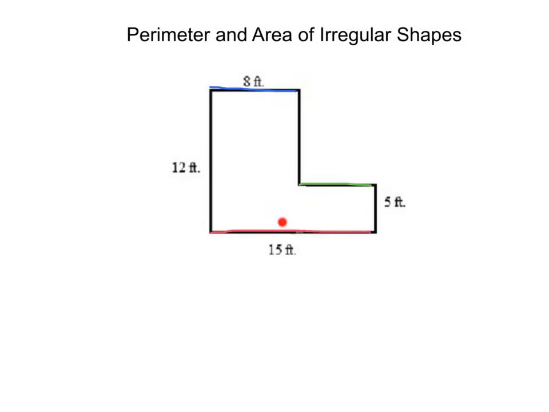Let's go ahead and compare some of our side lengths and see if we can make any progress. I see that this red segment here, the bottom segment, is a length of 15 feet. My blue segment up here is 8 feet, and my missing segment I want to solve for in green is right here.